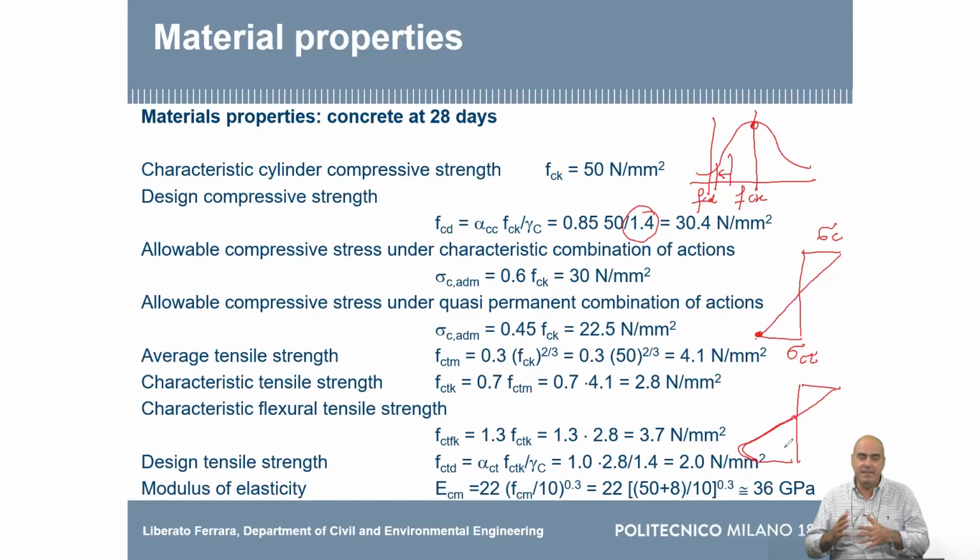But for the sake of simplicity, you are allowed to say, at least in a design stage where you can make some preliminary calculation, then you refine that, you say, okay, the flexural strength is 30% higher than the direct tensile strength. And then, okay, if you want to go for the design, you have to apply the safety factor also there. It's 1.4. So you see, this is something that you have to set. These are your tools. Okay, it's like if you have your own workshop and you have all the hammers, the screws, whatever you need to make your hobbies and so on.